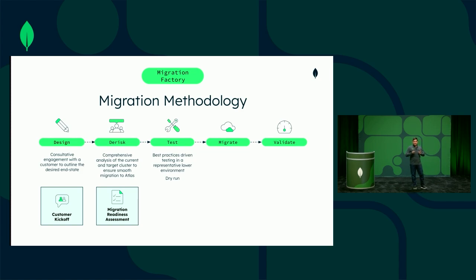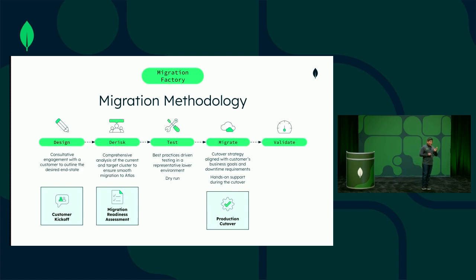And now finally you have done design, you have de-risked, you have comprehensively tested it and come up with a cutover plan. Now we are ready for migrate. This migration, the cutover at this point, should almost feel anticlimactic. And that's the way it should be. Migration should not be an adventure, it should be anticlimactic.